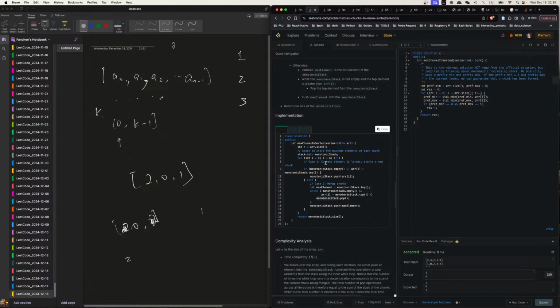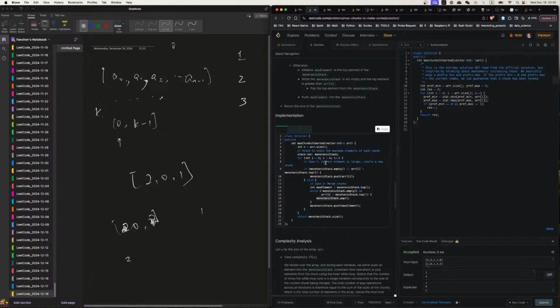If it gets popped, then we'll put it back. Once this does not get popped anymore, then that is it. So it is basically to look for the prefix max such that it's smaller than everybody in the suffix.